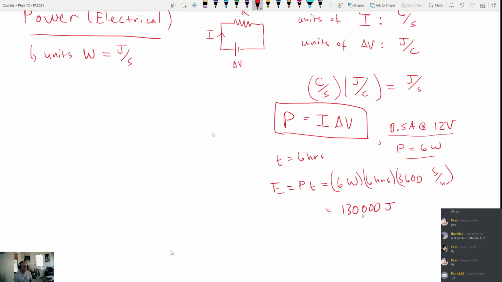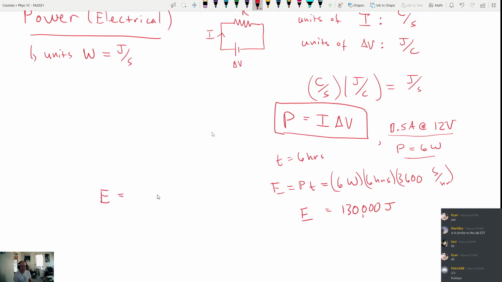But your energy company doesn't actually charge you for the amount of joules you use, do they? They don't charge you by the joule, do they? They charge you by something else, which you could convert to joules if you want to. When you pay for your energy bill, maybe some of you never look at it, or maybe you don't pay for it at all. What do you usually pay for? Kilowatt hours, that's right.